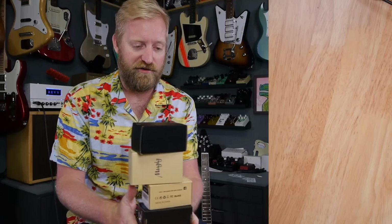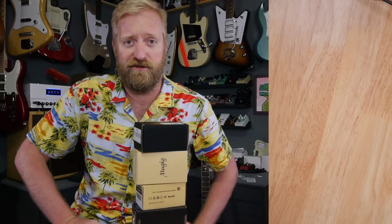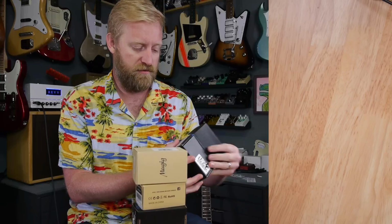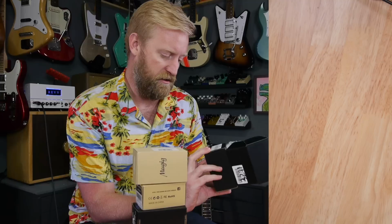First one, I had to go more expensive than with the previous pedals. I was shooting in between 20 and 30 bucks. It's really hard to find reverb pedals that are under 30 bucks, so some of these creep over that. Like this one right here was 33 bucks. This is the Spring Reverb by, it doesn't say on the box who made it. Mosky. The Mosky Spring Reverb.